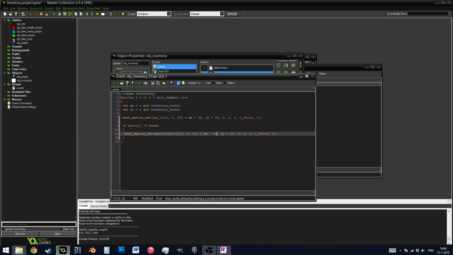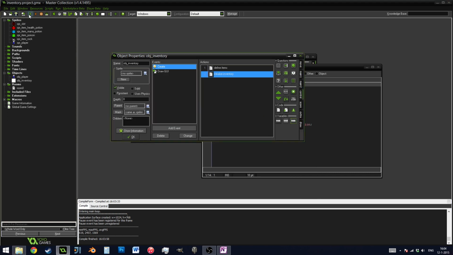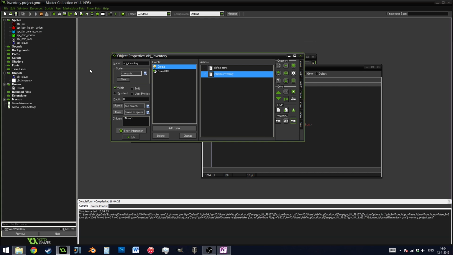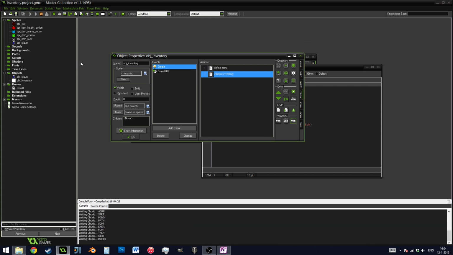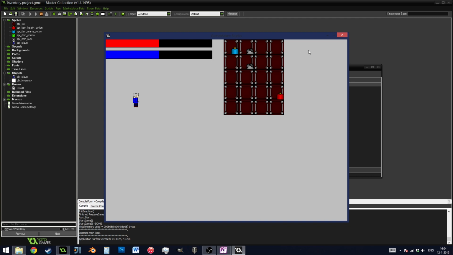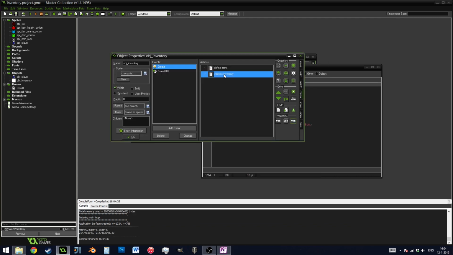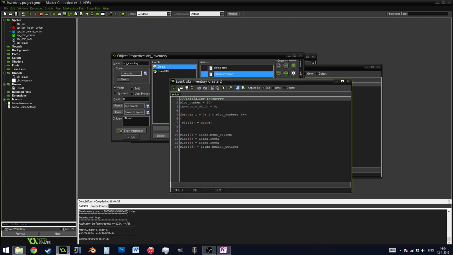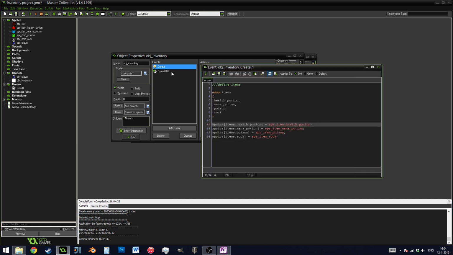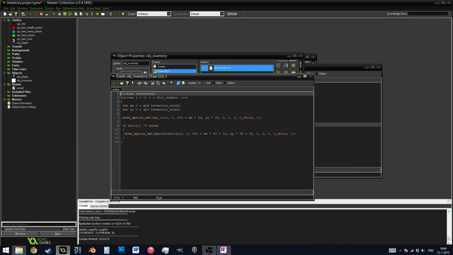I'm just going to add to each of the XX and YY a value of 32. Now, if you kept the original size without upscaling to a factor of 2, you would only use 16. Of course, this depends on the size of your sprites. I'm using a slot sprite of size 32 and an item sprite of size 16. Now, you may have noticed quickly that I didn't put them in the right place. It wasn't plus 32, it's actually plus 16.